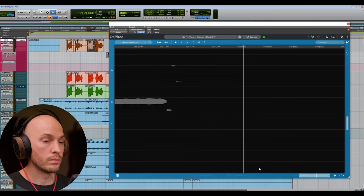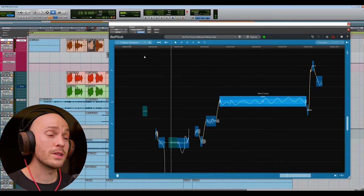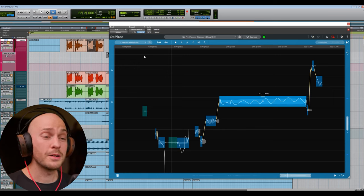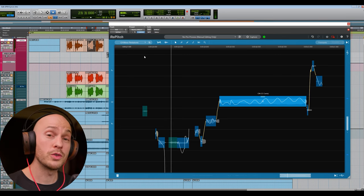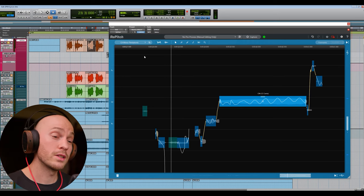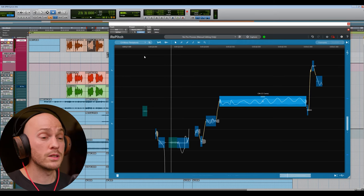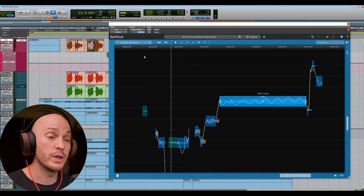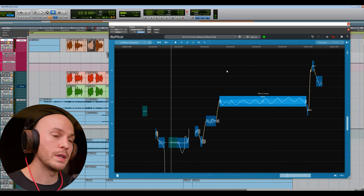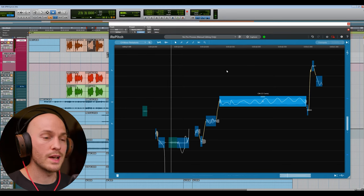Alright, so I think this is a good example here. The long note in the end, I actually drift up in pitch, so you can't blindly trust the tuning plugin, and that goes for all tuning plugins. You have to use your ears and your eyes to see what is actually going on inside of the note. So I'm going to split this note up and try to adjust it so it becomes a bit more even in terms of pitch without clamping down on the note and making it all static and robotic. So let's try to do that.